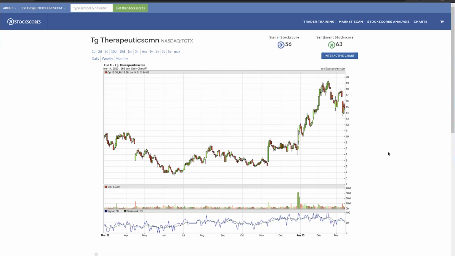So let's jump into this chart here. This is one we're going to use for an example today. TGTX generally went up quite nicely through here, but it also had a period when it went down. So you can see in this period, the sellers were in control, and in this period, the buyers were in control. And within this period that the sellers were in control, you had shorter periods where the buyers were strong, sellers were strong, sellers were strong, buyers were strong. All right, so that's how that war plays out.